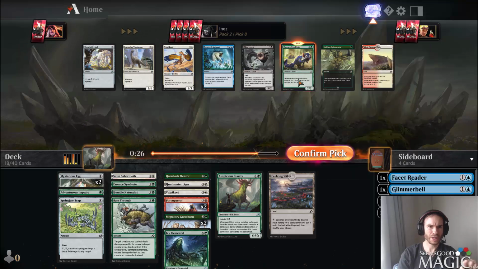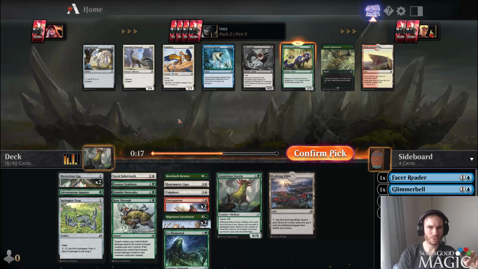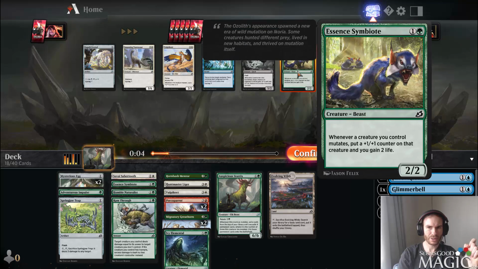So, take another Symbiote. We have enough mutate, I think, to support that, and we're going to get some more. We have this one, though, too. I want more mutate. But this is a strong ability. Gain life and pump. Alright, I'm going to take it.